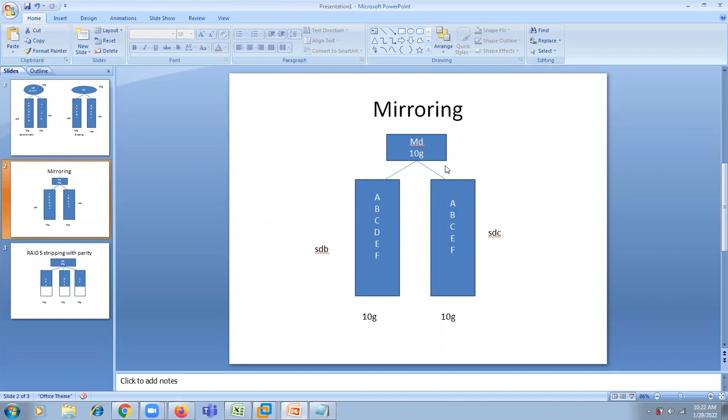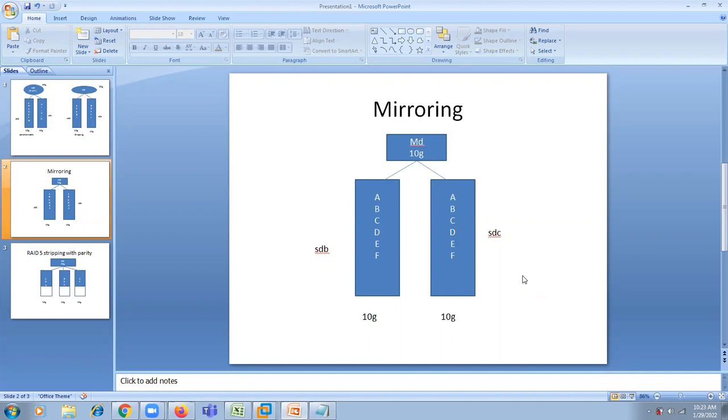You can see it here. When you write some data into the meta device, A, B, C, D, the data is written simultaneously and equally into all the disks. This is called mirroring.